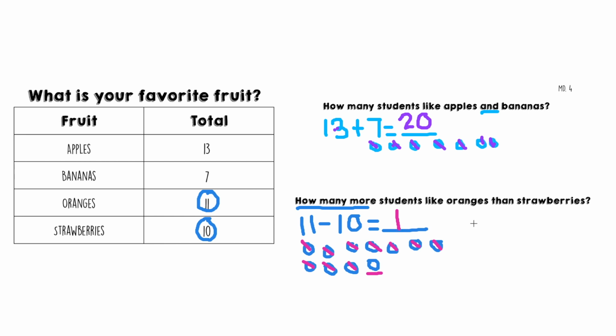Okay, rock stars. So today we worked on analyzing data through answering various questions. So what you can do is, around your house, take a survey. Ask your family what's their favorite food or maybe their favorite activity to do during the quarantine. And after you get done taking your survey, ask similar questions as the ones that we have practiced and try to analyze your own data.